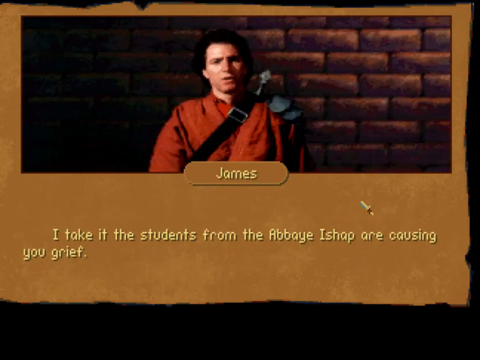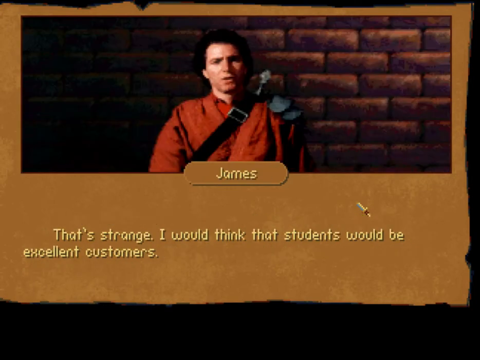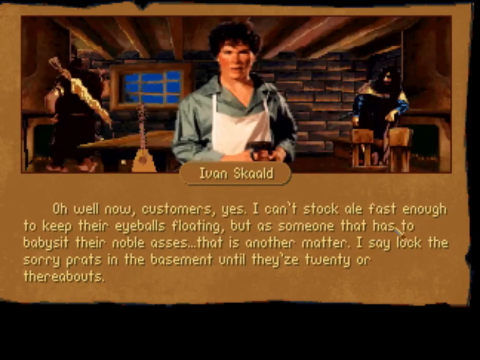What is it now? I take it the students from the Abbey of Ishap are causing you grief? No, the neighbor's dog digging up your begonias and piddling on your front doorstep, that is grief. No, with the abbot and his blessed students, it has given me a twinging ulcer and a head full of gray hair. Looks quite dark to me. That's strange. I would think the students would be excellent customers. Oh, well, customers, yes. I can't stock the ale fast enough to keep their eyeballs floating. But as someone that has to babysit their noble asses, that is another matter. I say lock the sorry prats in the basement until they're 20 or thereabouts.